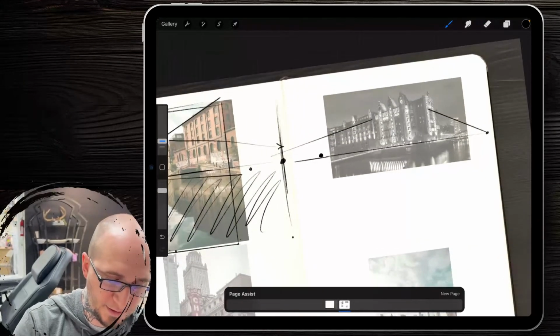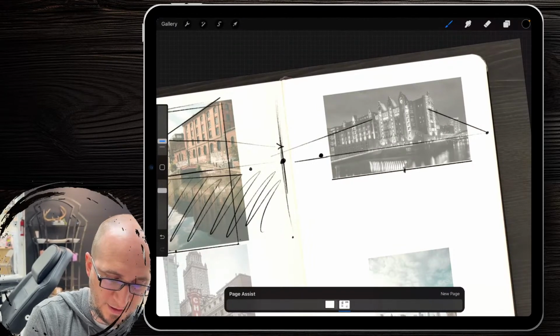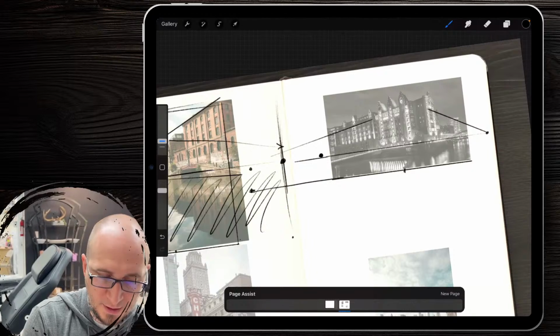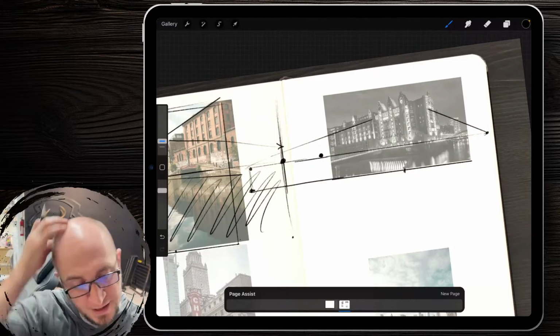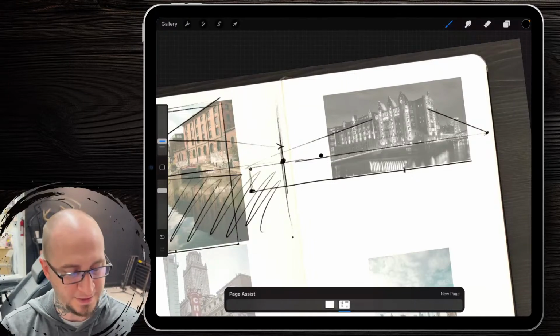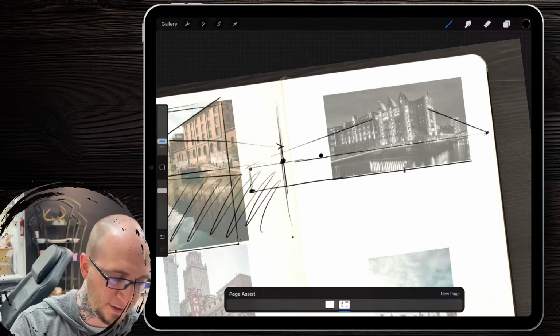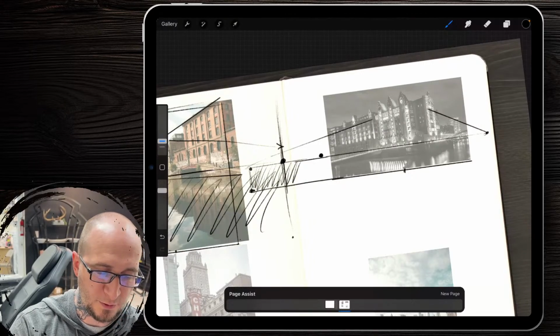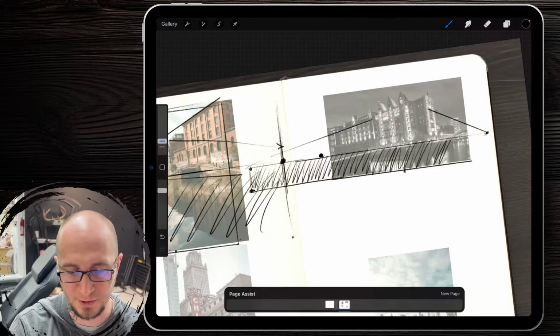Now the question is, take this, divide it in half, and that again comes out to about here, which means that this vanishing point lines up here, and this one's a little wide, so this might be a slight telephoto lens, but it's much closer to 50mm than the previous drawing. So I'm going to say this is probably close to 50mm.